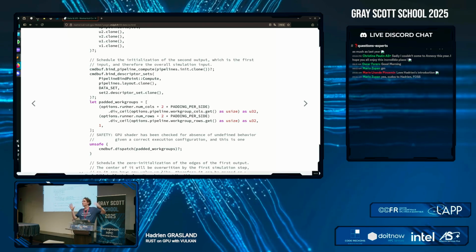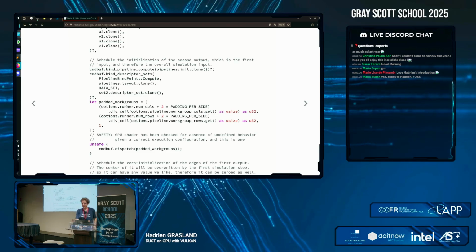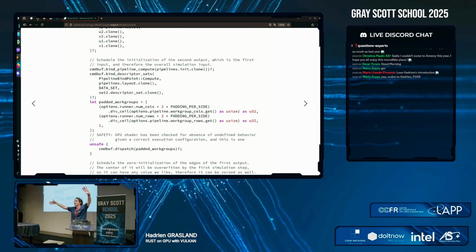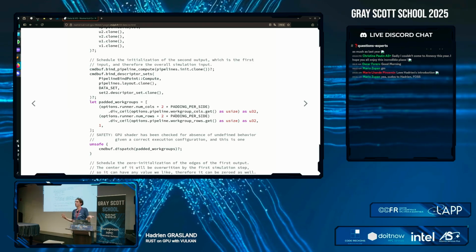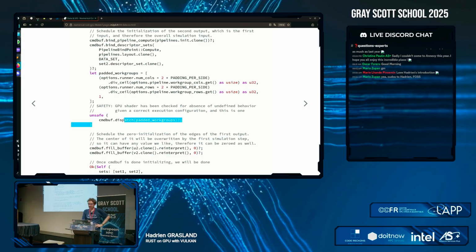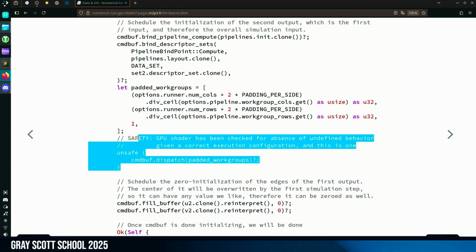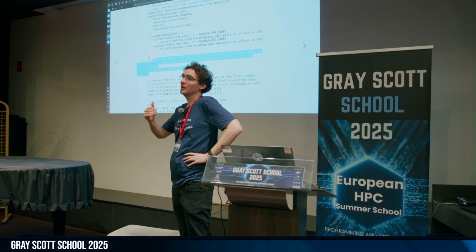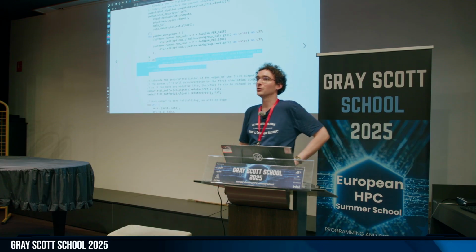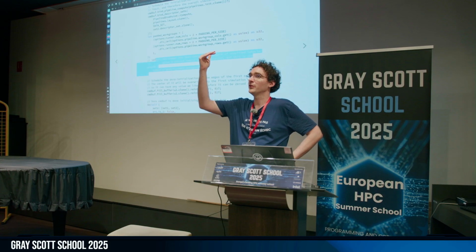So it's the padded number of elements divided by the user requested workgroup size, rounding up, because we need to handle the trailing elements, even if they do not fill an entire GPU workgroup. Once that is done, I am ready to execute my initialization pipeline. And this is unsafe because Vulkan cannot check for us that our GPU code is not going to have any undefined behavior. It tried to help us at the previous steps, but the GPU kernel parts, no, sorry. Maybe something for future GPU APIs built on top of Vulkan.